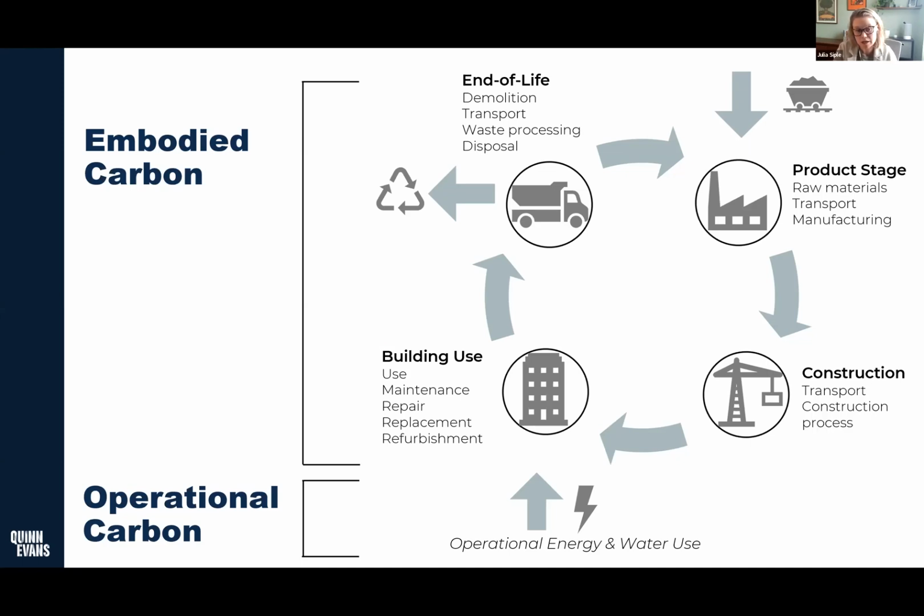So traditionally, operational carbon has really been the focus because it is a really big piece of that pie. And this project is actually doing a lot of things to make great strides there too, really reducing the EUI. It's going to be all electric. So there are other things we are doing to focus on that operational piece, but I think this was an opportunity for us to learn a little bit and really bring some calculations to the embodied carbon side of things. Next slide.